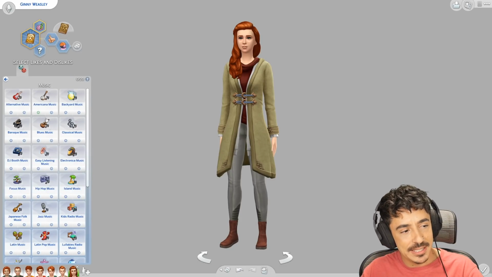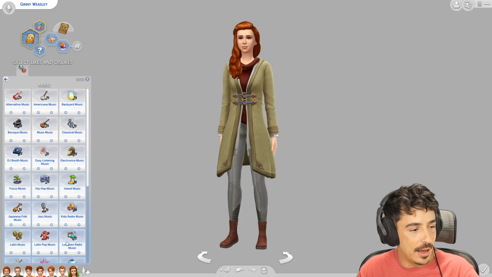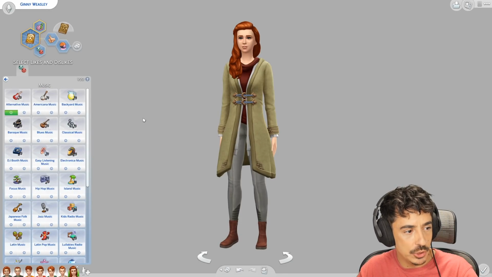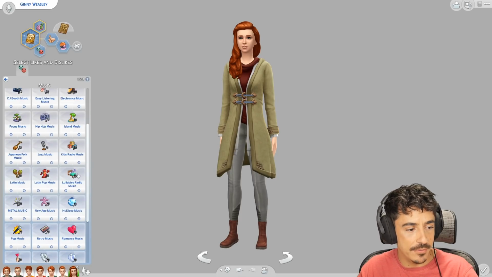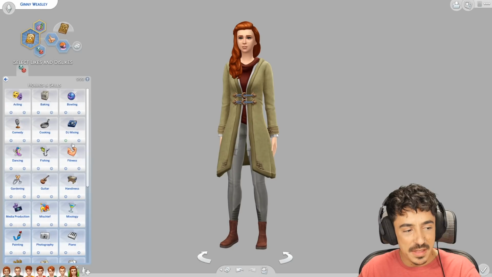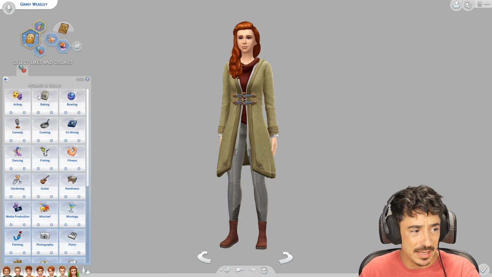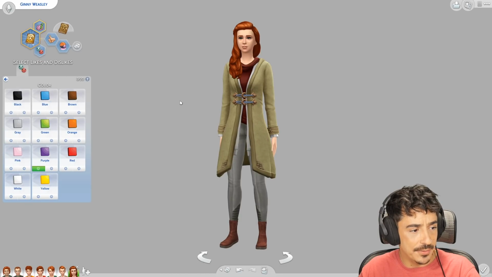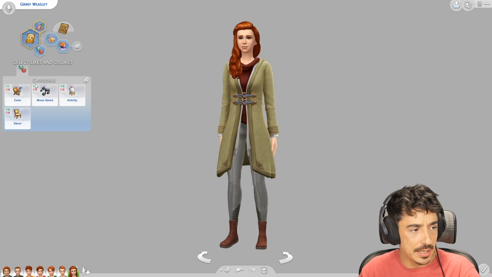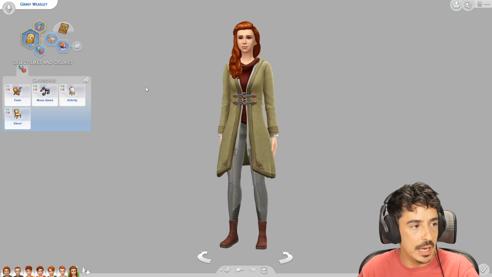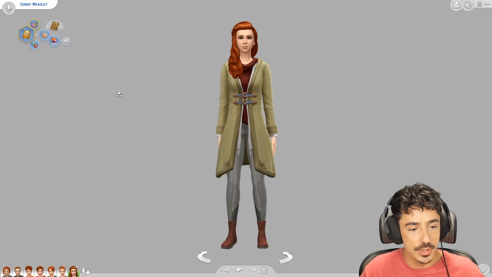Now, music genre. What were the Weird Sisters? I would say they were probably more alternative. So I'm going to give her the alternative music. Loves a bit of alternative music. And maybe some romance music as well. There's not really any activities that I could give to Ginny that would make sense, to be honest with you. But I will say that she loves the colour purple, because of her room. And decor, she loves a bit of storybook decor.